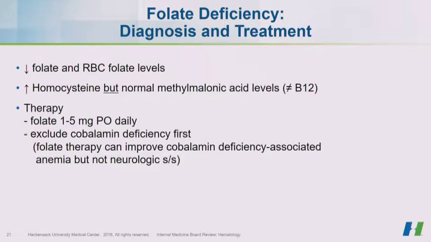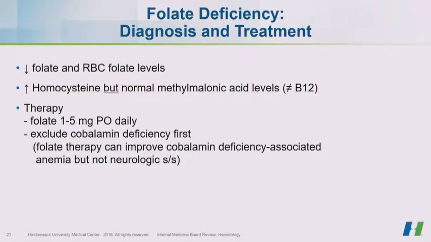Folate too metabolizes homocysteine, as does vitamin B12. So if folate is missing, homocysteine is backing up, so you will have high homocysteine levels. But folate is not relevant for the metabolism of methylmalonic acid. So if only folate deficiency, methylmalonic acid will be metabolized properly and will not be elevated. So that's a major difference if you look at those two metabolites between B12 and folate deficiency. In B12 deficiency, both methylmalonic acid and homocysteine will be elevated. In folate deficiency, it's only homocysteine. So if you wonder, you can use this as a distinction.